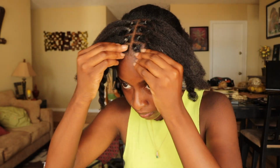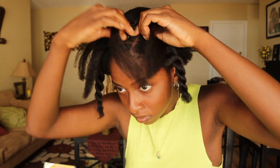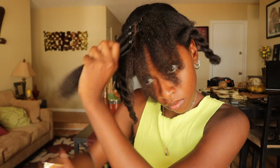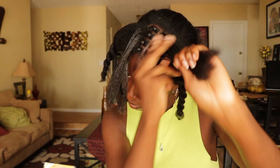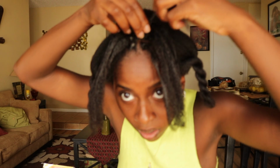So now I have all my sections completed. I'm just showing you guys a little quick preview of what we're going to be doing here. I'm going to take some Shine and Jam and rub it through the ends of the hair just to make sure it's a little bit smoother. It doesn't have to be super flat, but just smoother. I'm going to rub that through, and I'm going to go in slow-mo on what we're doing.